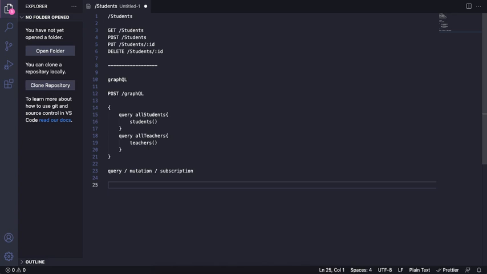And subscription is a little more advanced, but we use subscription for real time, and because it's already integrated with GraphQL, we don't need to use, for example, socket.io or similar tools to work with real time. And it's a very amazing feature from GraphQL.